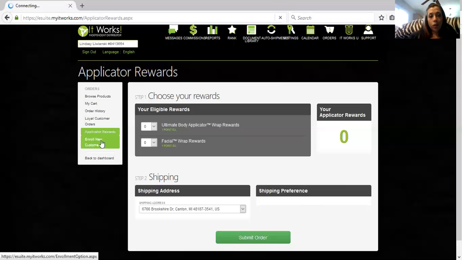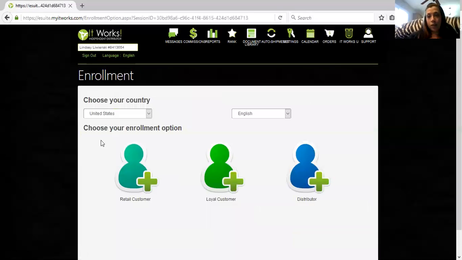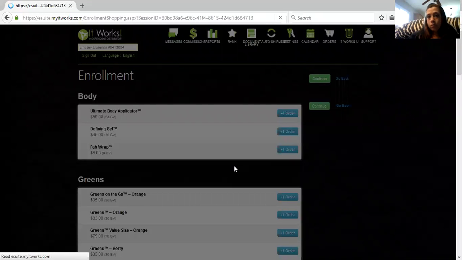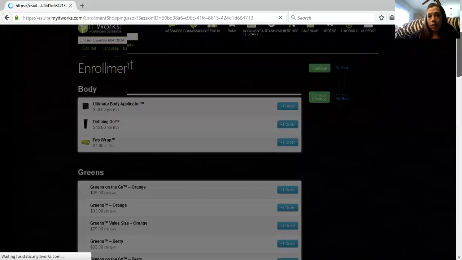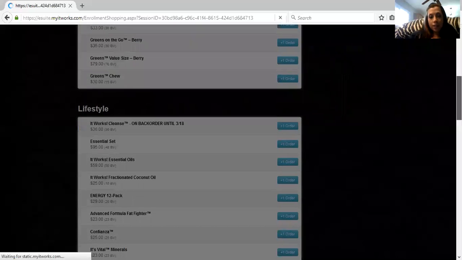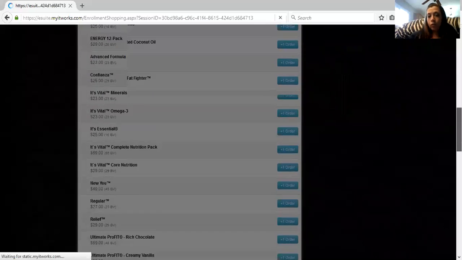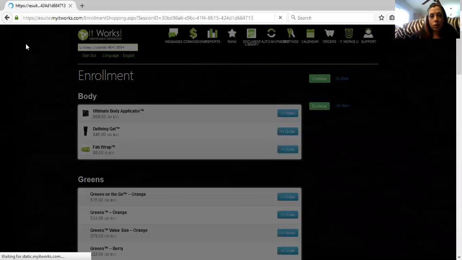And then hopefully we're going to start enrolling a lot of distributors and loyal customers. So this is where you're going to do that. Under that same tab, you're going to go to enrollment, and you can enroll a retail customer, a loyal customer, or a distributor. And once you click on these, it's just going to take you to their information and what to set up for them. So you'll put in their order first, whatever it is that they are looking to order, and then you'll hit next and just follow the screens and start putting in their information from there. So it's pretty self-explanatory. I don't think I need to go too much into that for you guys.